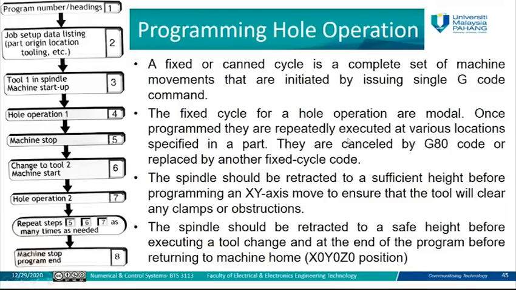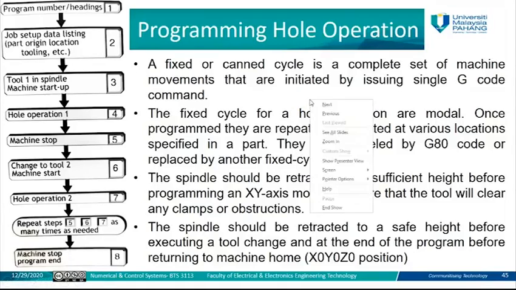Today we are going to go through programming hole operations. Even though we already talked about drilling, when we talk about hole operation, it means the drill. We already highlighted the drill in chapter 4, but we are going to repeat it here and see some examples of how we can use the codes related to the canned cycle drilling in order to create holes in the workpiece, and what the differences are between these different types of drilling operations.